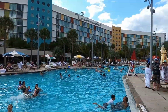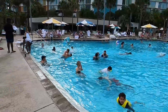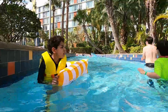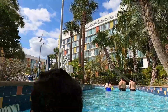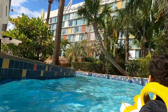We're also getting ready to take you on the lazy river they have. The lazy river is really cool. We're going to speed that up for you, but we take the GoPro into the lazy river and take a ride. All right, it's lazy river time. So they have these floats that you can get from them and ride the lazy river, or you can bring your own. You do have to pay a rental fee to get the floats.